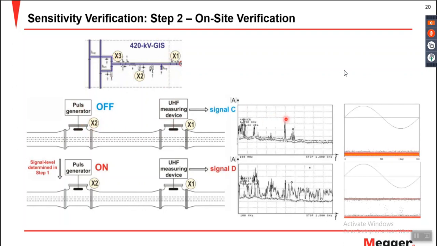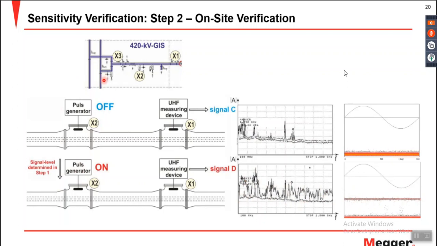What you can do is take a ground noise before injecting the pulse with the pulse generator, and after that you can inject the pulse and measure the partial discharges which are generated because of this pulse generator on your X1 or X3 sensors. Here you do not have any PD signals on your PRPD pattern, but here you have a lot, and the same in the frequency spectra as well. In the bottom image in the frequency spectra, you are able to see an ample amount of frequency signals and the corresponding PRPD pattern where you can see this straight line, which is because of this pulse generator.